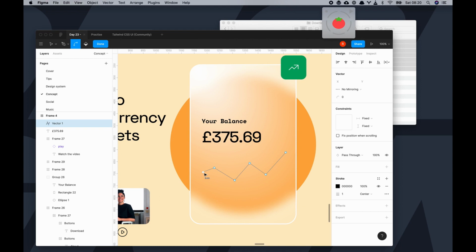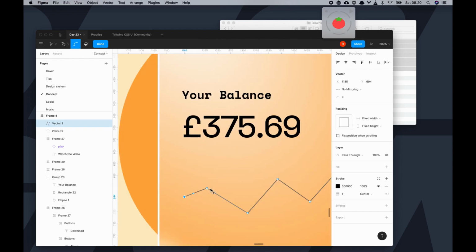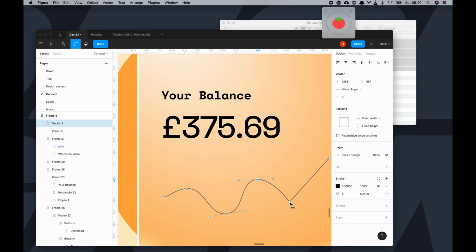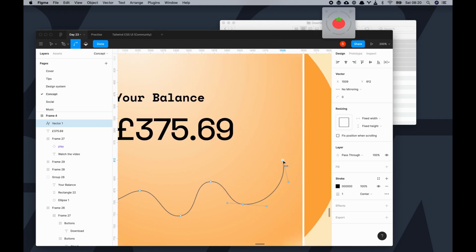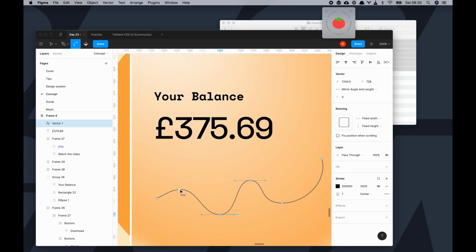What you have to make sure you do here is, if you click on it, which you do there, just click on all of them, and that could work. But then one technique is to make sure that they're all horizontal like this. So I'm just making sure that I'm making the points horizontal, or 90, 180 degrees. As you can see here, it's all horizontal, and now you've got that nice chart look.